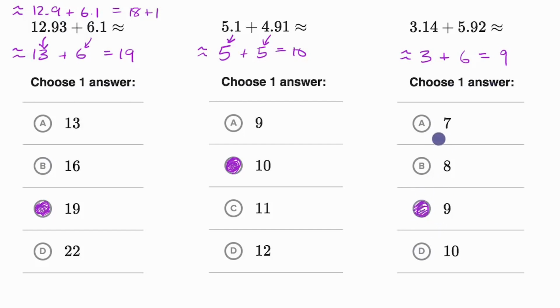And this is actually interesting. You're not always going to see a multiple choice if you're trying to estimate things, but in this case, you know that just 3 plus 5 is going to be 8, and so this can't be the choice. And then you're going to have 8 plus whatever 14 hundredths plus 92 hundredths is, and you know that's more than 1, so you know our answer is going to be a little bit over 9. So once again, 9 is a good approximation.